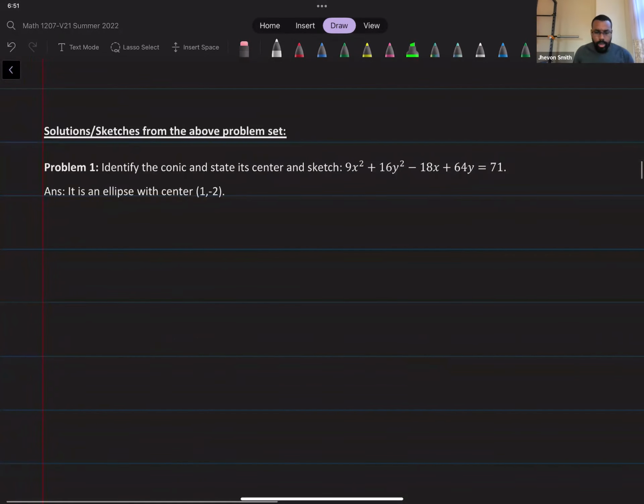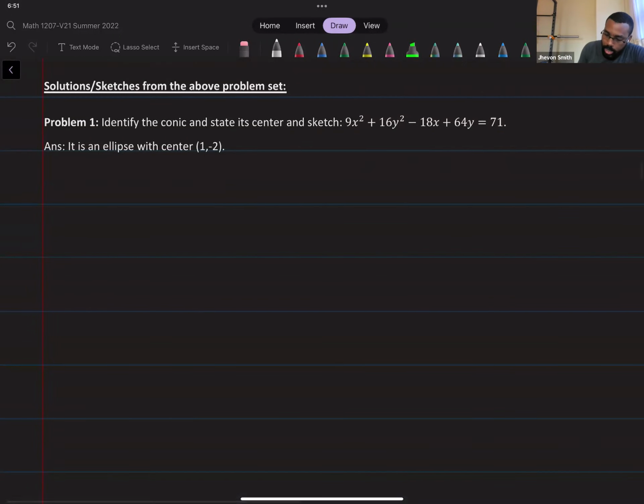So let's say you have a problem like this, right? Identify the conic sections, state the center, and sketch. I put in the answers here because I wasn't sure if I was going to do it in class, but we are making good time, so I'm just going to continue. Right. So you see this, it's all spread out. But you kind of notice that you have a positive x squared and a positive y squared, and their coefficients are different. Now, if the coefficients were the same, it would be a circle. The fact that the coefficients are different means that it will be either an ellipse or a hyperbola.